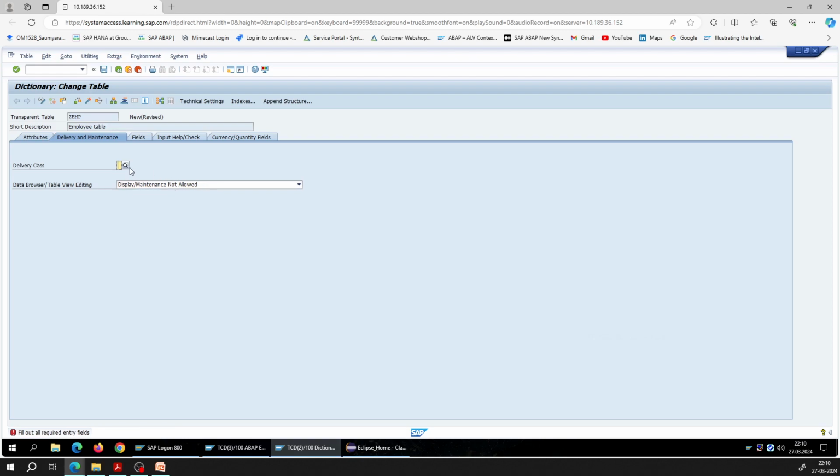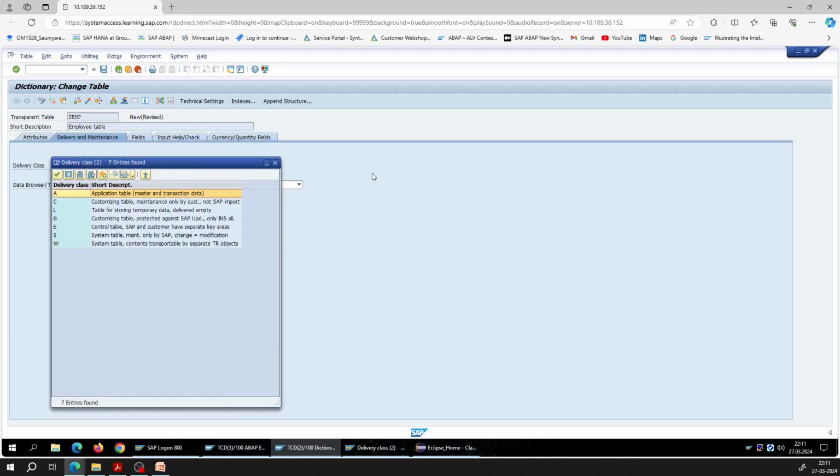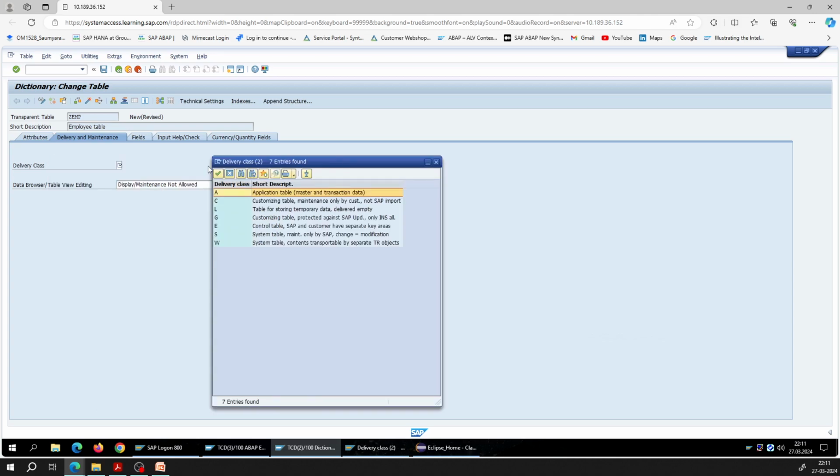before going to this we need to see this one. First thing is, you have created this table. Then you need to specify what kind of data this table will hold.